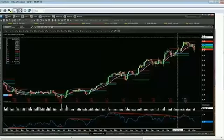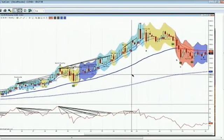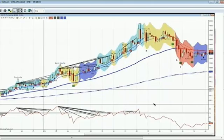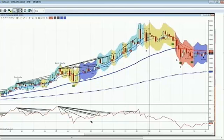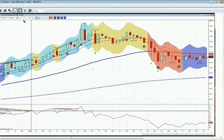Let's quickly go over and take a look at gold here. Gold trading up about $20. This is a monthly chart out here for Goldilocks. Well, you can see here the blue thick line, red line now because it's angled down. That is the 50 period exponential moving average. What we can see is that level has acted as a great support and now great resistance on the way down inside of gold. So on a monthly basis, for gold to really break out, you need to see it close above 1358. That's what the monthly chart is showing.